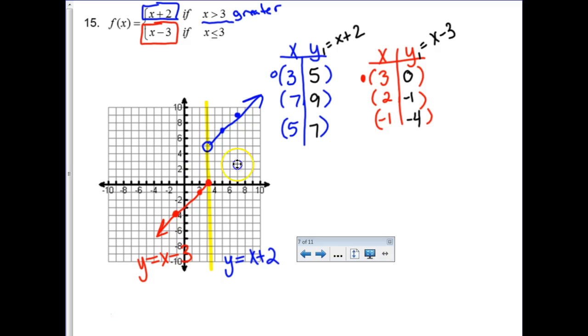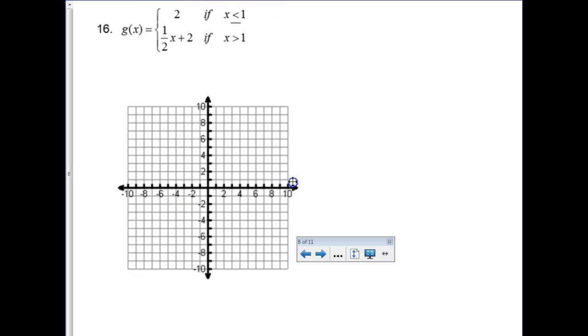Yes, sir. You don't have to. I'm trying to give you guys all the skills to get it right on the test, because every time we test this, kids start freaking out. So I just want you to have a good score on it the first time so we never have to do it again. That'd be great. All right, let's get one more done. Number 16.